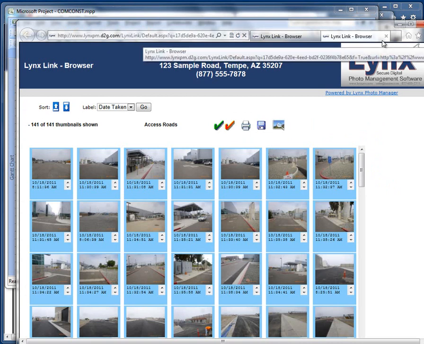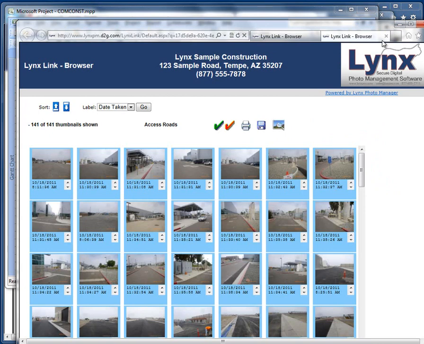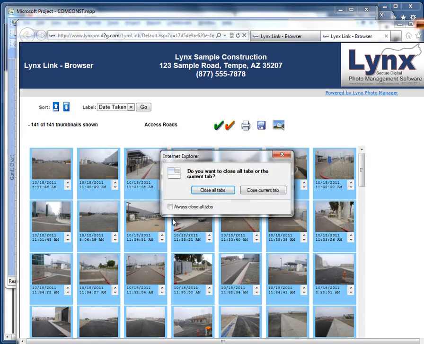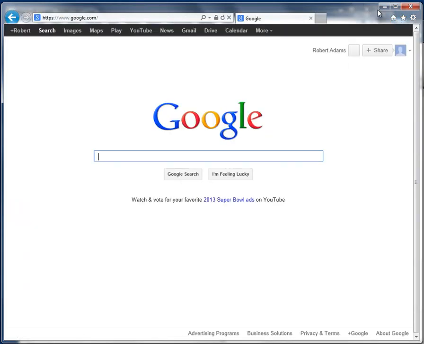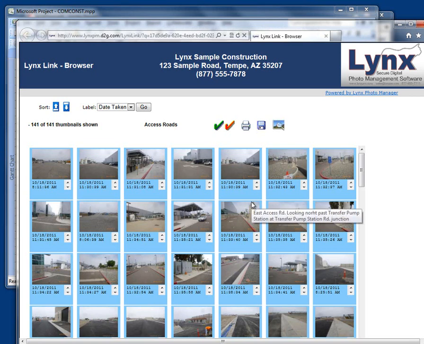So these links can be embedded all throughout your company. It literally links to everything that you have: CAD drawings, schedules, emails, spreadsheets, documents. It's very, very simple and easy then to share these images and link them to whomever you want for whatever purposes you need for managing your projects.